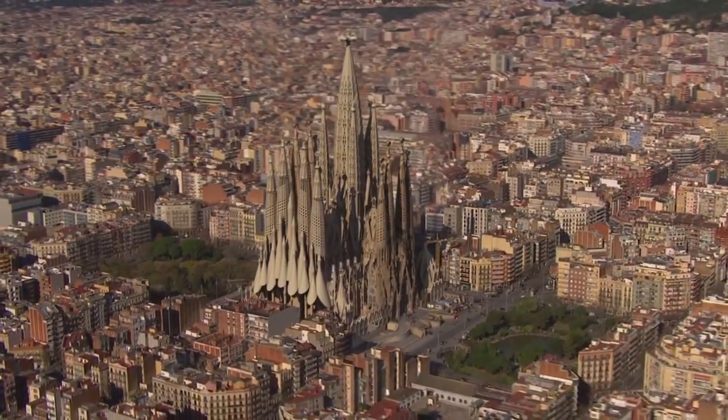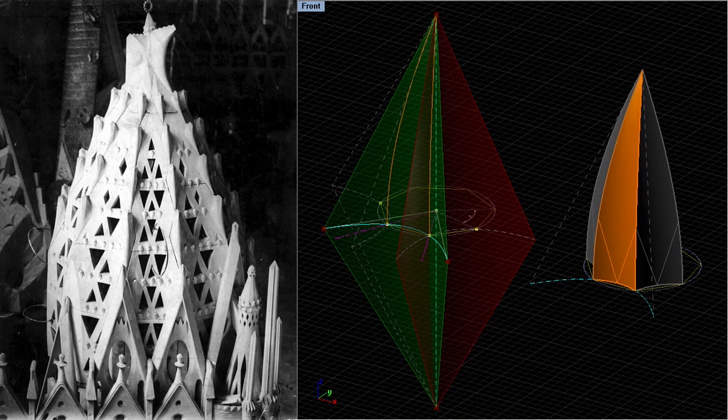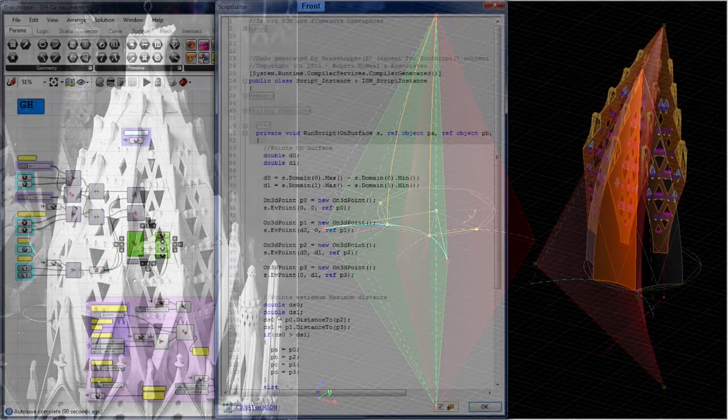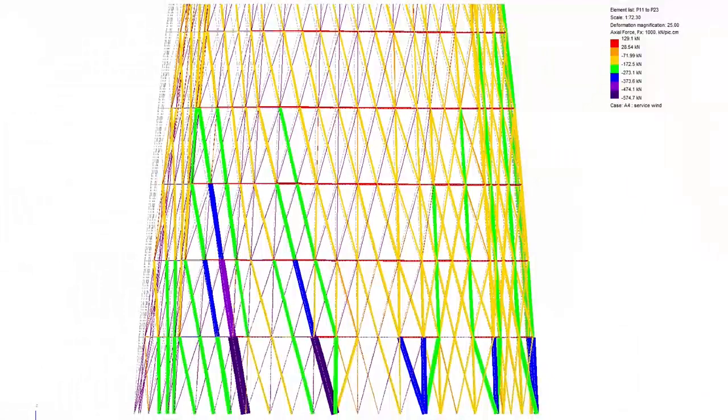In particular, we looked at the Mary Tower at the front of the church, which sits on a crypt built in the 1880s that was never expected to hold a tower of this scale. We also had to make it thinner — we're given only about 300 millimetres of skin in which to make a stone tower that works. The geometry was preordained by Gaudi. This model on the left was recovered from his works, most of which was destroyed in the Spanish Civil War, and has been carefully pieced back together to describe these hyperbolic paraboloid shapes, which are now all scripted with Rhino and Grasshopper. The basic parameters were predetermined.